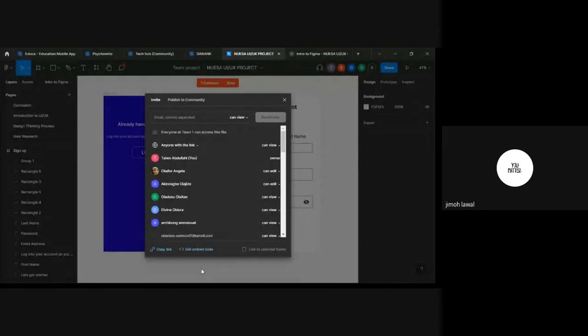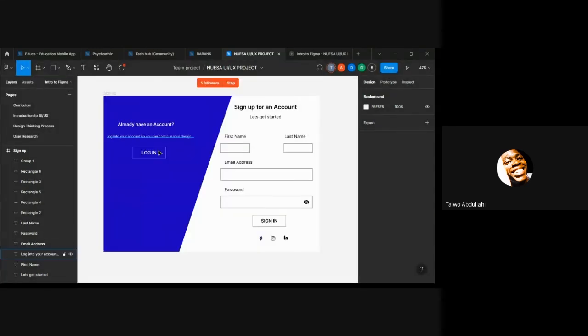Whenever you are designing, you are not just designing for anything. I showed you this when you click on F. Can you see my screen? You see frame here, you see phone, tablet. Please mute your mic.